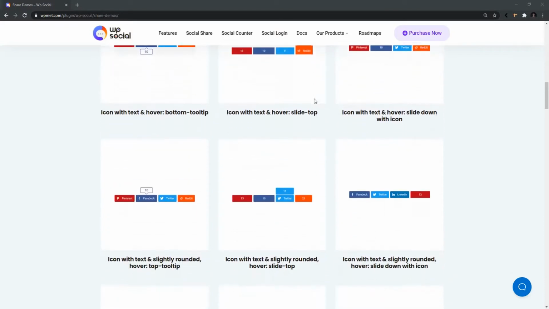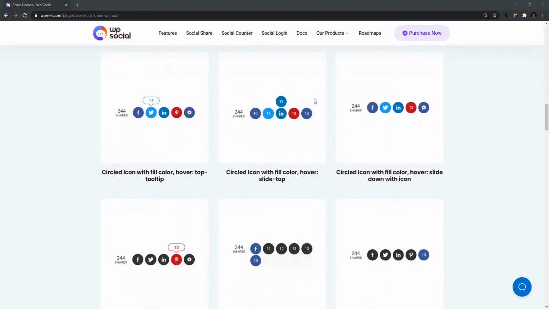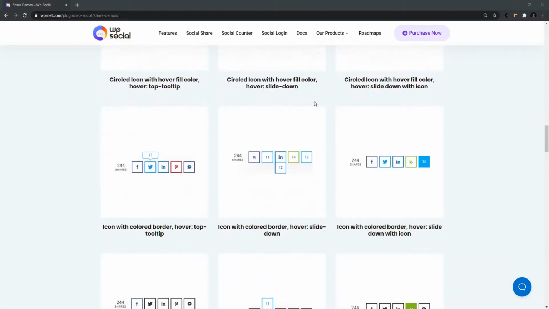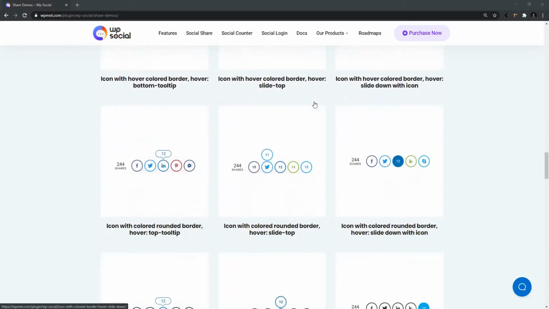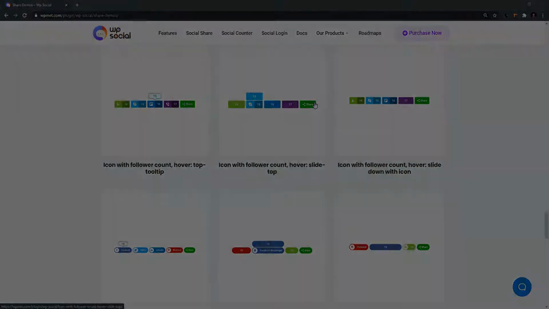But before getting into it, in case you don't know about this plugin or you don't know how to get this for your website, go ahead and open up the description box and watch some of our videos that we have mentioned there. Social media share will help you reach your articles to a mass amount of people, and it's super easy to enable this option with the WP Social plugin. Alright then, let's get into it.